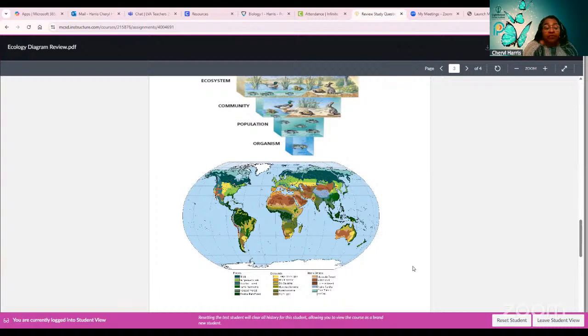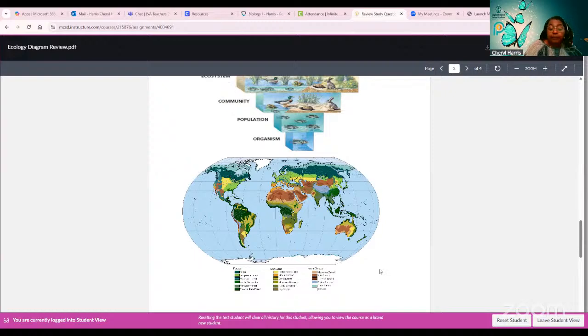We have different ecosystems on our planet, and they've been color coded for you depending on temperature and water. Okay, these have been defined. The different names of these have been defined according to temperature and water. So those that are closest to the equator tend to be tropical and warm and moist, and those that are further away tend to be a little cooler. As you get to the top and bottom there, we have ice deserts, meaning that there's very little precipitation and nothing is growing there. Okay, all right.